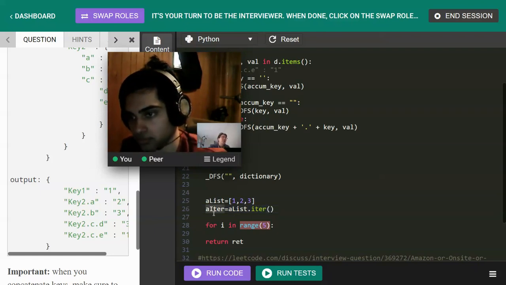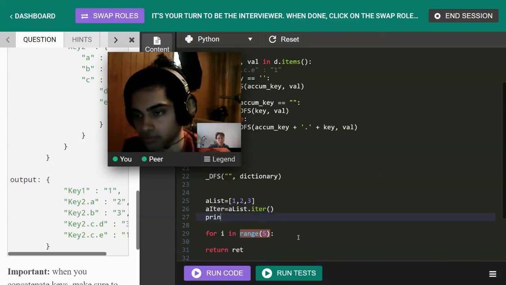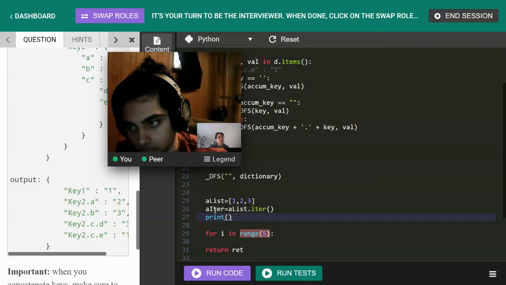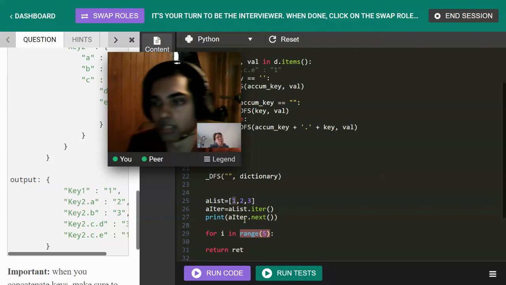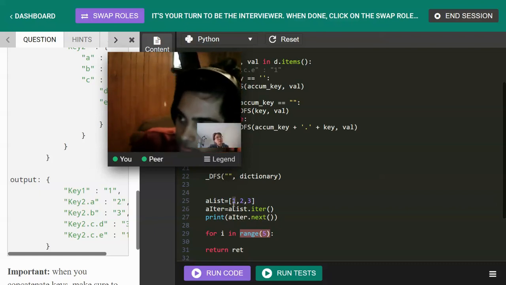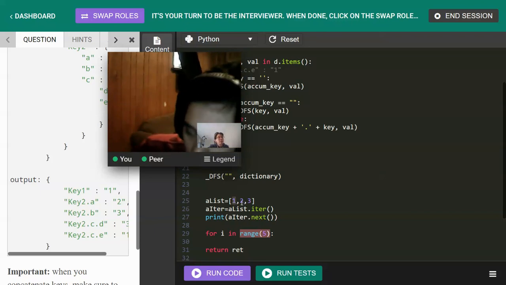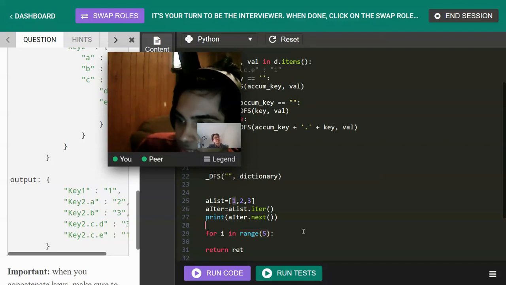Basically, this is an iterator object, and then what we can do is call the next function on this iterator object. Each time we call this function, it will return one element at a time, right? The first time we call this function it's one, the second time it's two, and three, and then we go out of bounds.